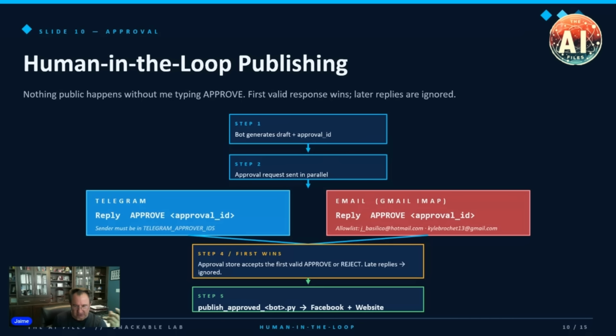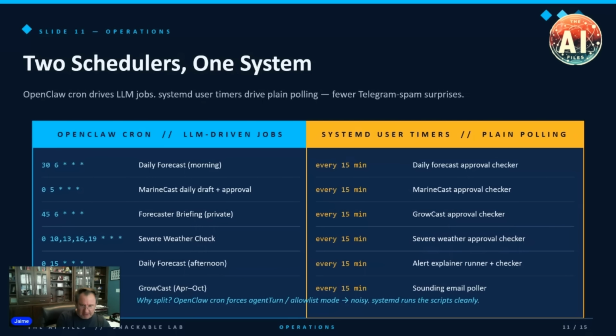Then it gets sent out to those 2 different channels, email or Telegram, and then we have an approval. It literally is an approval ID. We approve it. That sends it back to OpenClaw, where there are additional jobs. We actually have job checkers, again all created through OpenClaw, that will approve or reject something. And then ultimately it publishes out.